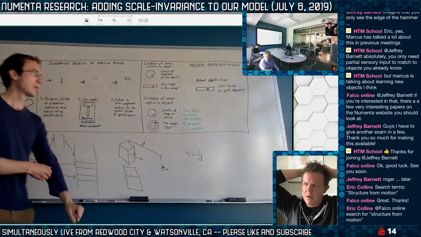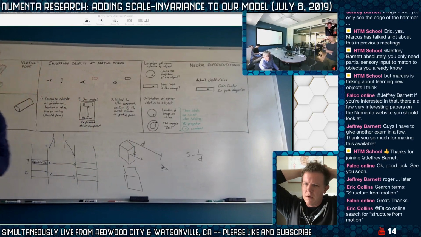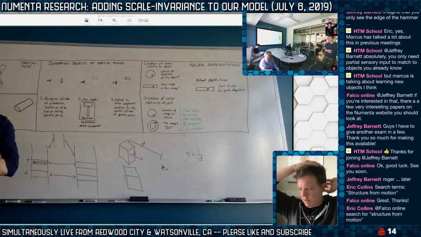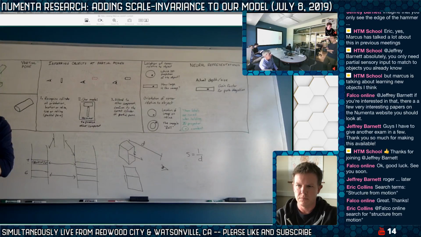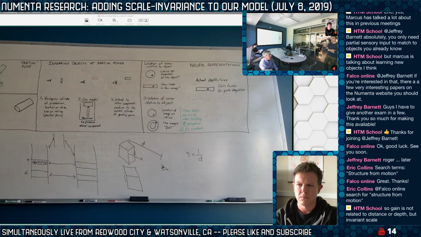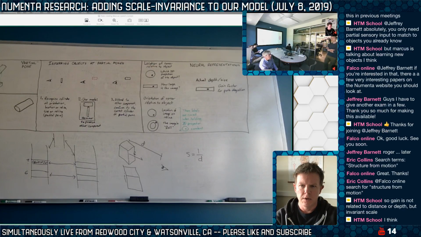Yeah. Seems like you need to know that even for the basic inference of the hammer. Obviously I can learn a new hammer of different dimensions, but if I had to learn an object, it seems like the scale factor has to come into play. Again, as I said, I can see the chair with one eye and know how far away it is. So in that one-eye inference step, it seems that scale factor has to come into play. Would you agree with that?